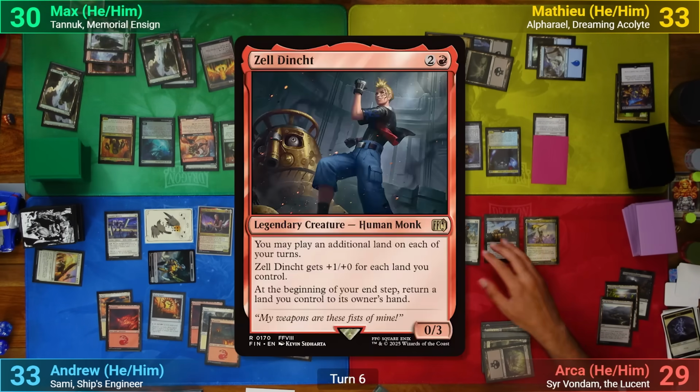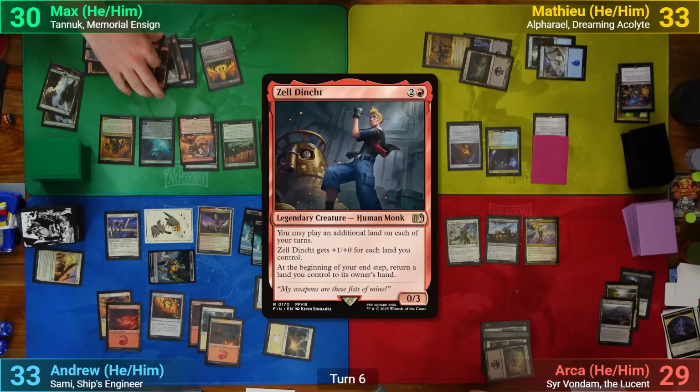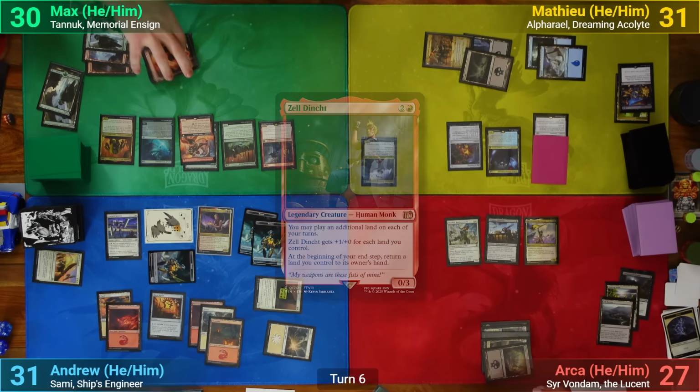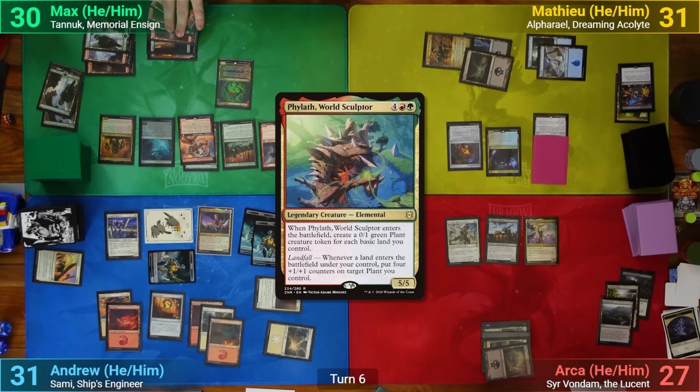Max brings out Zel Dinch in his main phase, and then plays 2 lands for turn, dealing 2 to his opponents, and drawing a card from Tannuk's second resolution of the trigger. Max then casts Phylath, who enters and makes him 8 plant tokens. After that, he passes, bouncing a land back to hand because of Zel.